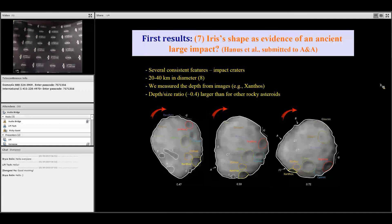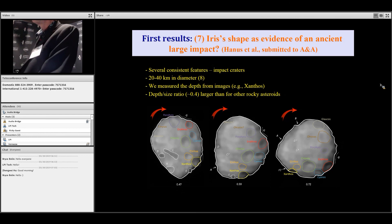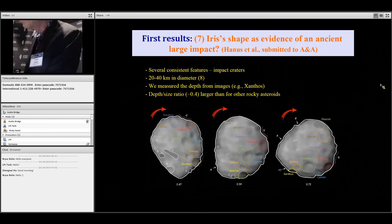Now that we can find craters at the surfaces of our targets, we can also name them. Here the craters of Iris were given names of flowers and colors. We highlight all craters in the size range of 20 to 40 kilometers and also measure their depth from the images. The depth-to-size ratio for our craters appears slightly larger than that of Vesta, which we infer may be due to the different gravity regime between the two bodies — craters getting refilled with regolith on larger bodies such as Vesta. For a smaller body like Iris, having slightly sharper craters is therefore not so surprising.